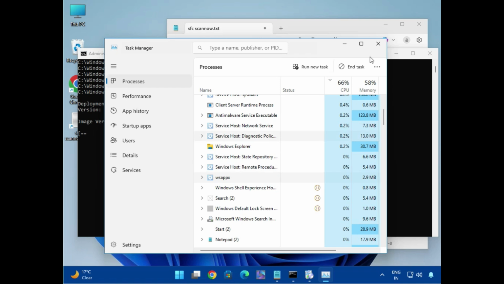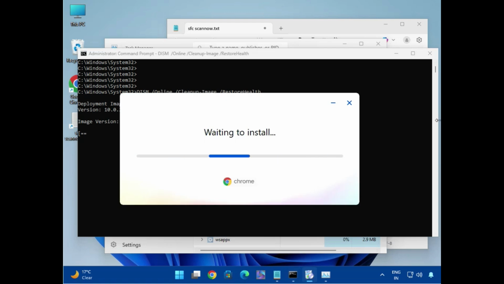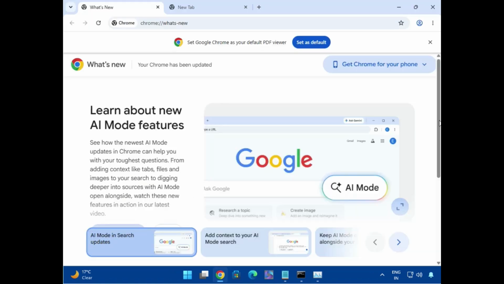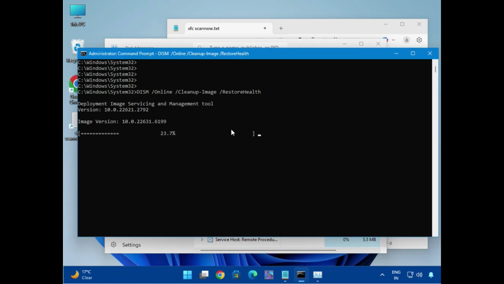Let's see. Then it is completed and it will open automatically. And this is also starting, so it will complete, then restart and then check it.